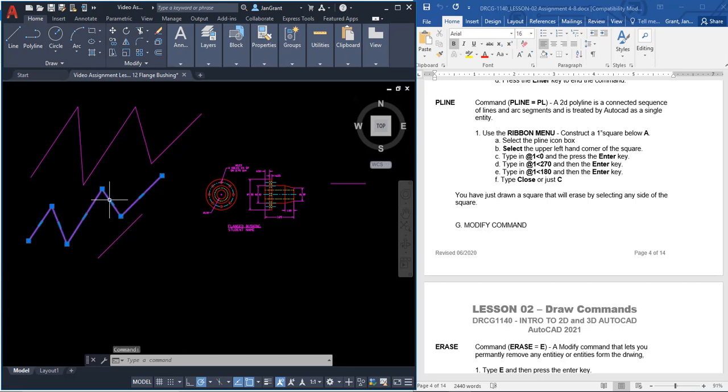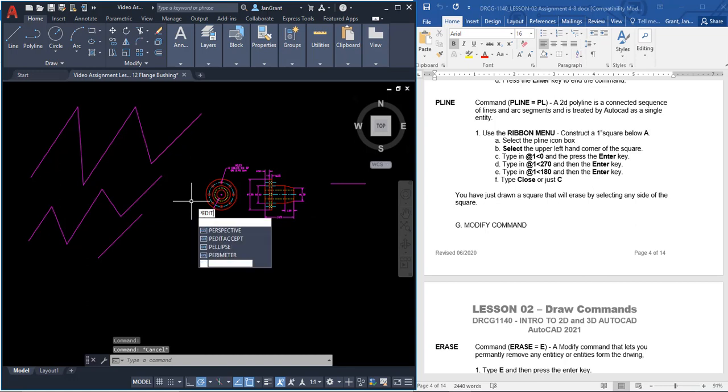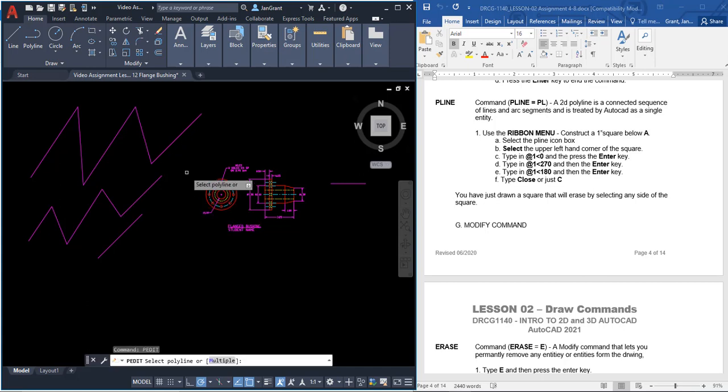There are ways of using commands like explode, which I did use in this flange bushing video to explode the polyline. We can also use commands like PEdit, it's all one word in your command line, to join these lines.